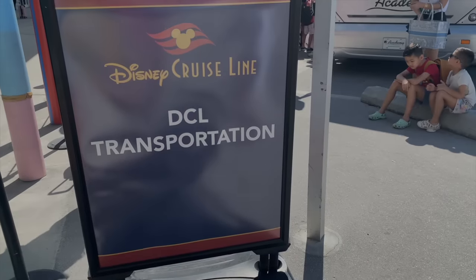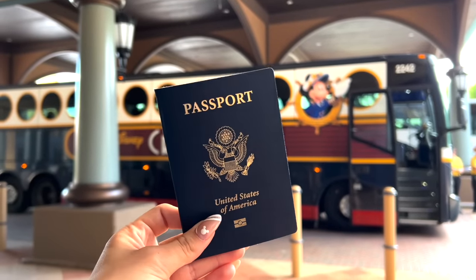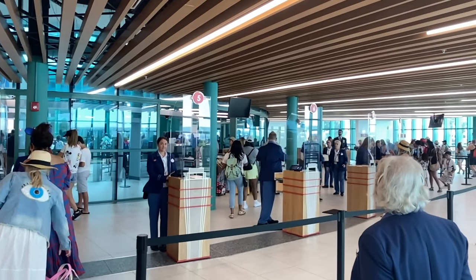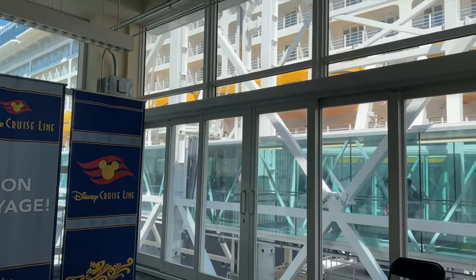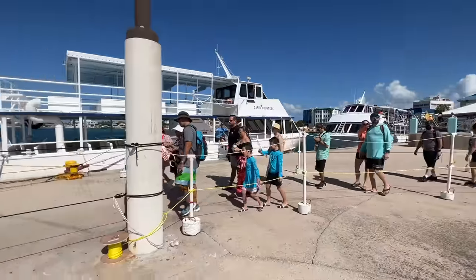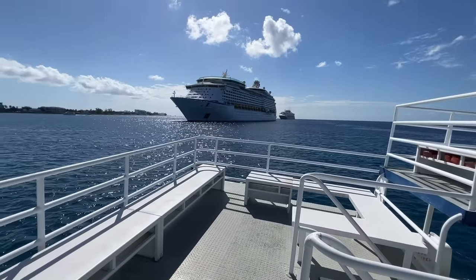Checking into your room isn't as easy as pressing a button — it's much more extensive. For online check-in, you'll need to fill out forms and submit every traveler's passport. If you're taking a picture of a passport card, submit both the front and back. You'll also need a clear photo of each passenger by themselves — no background, no graphic tees, just face and shoulders. Make sure no part of the face is cut off, even a sliver of forehead, or they'll make you resubmit. You'll also need your credit card info, as all purchases aboard the ship or on Castaway Key are directly charged to that card — no cash purchases on the ships.